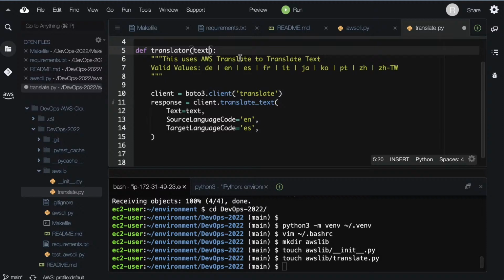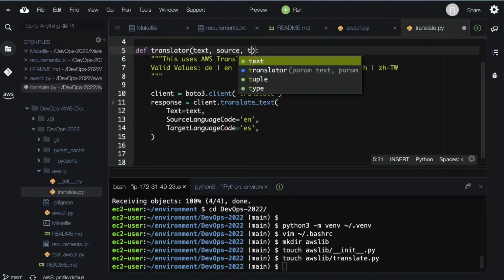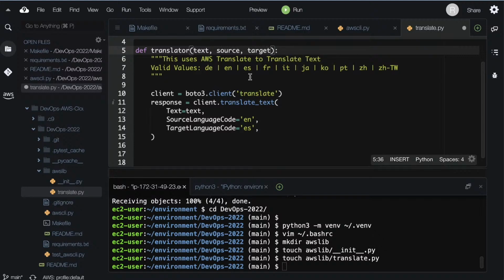So we also could let someone put in source and target, right? So we can translate anything. And in this case, we could even set some defaults, which is not a bad idea as well.